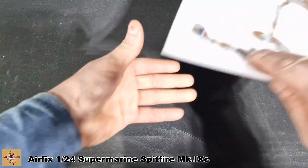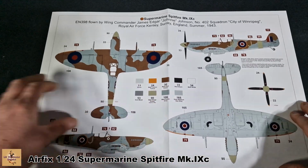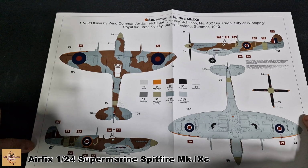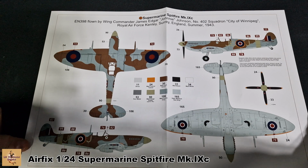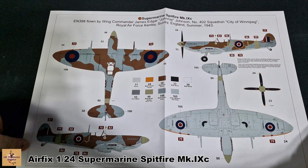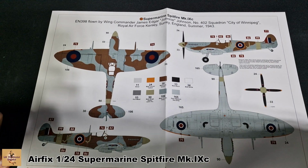And this one here is a famous aircraft. This is JEJ, Johnny Johnson's aircraft, and his aircraft was personalised with JEJ on the side for James Edgar Johnson. So nicely done. So you can do his markings.